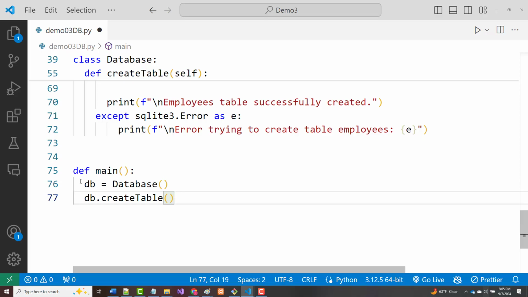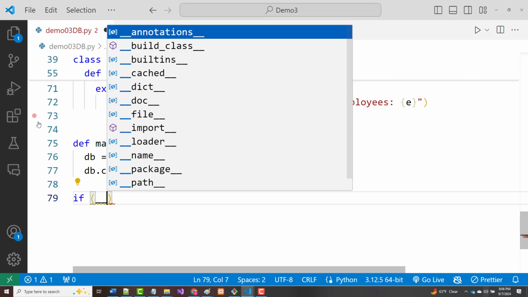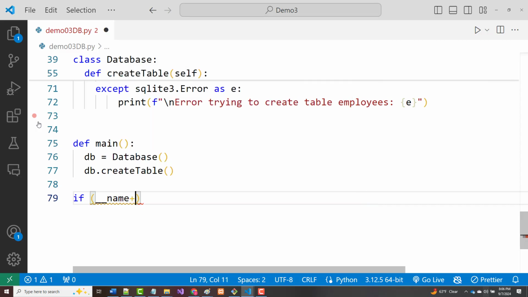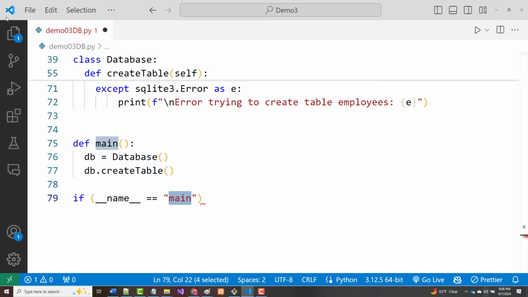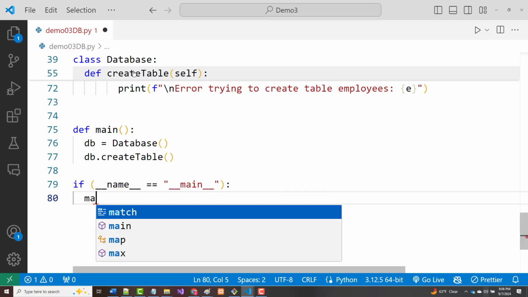And of course at the very bottom here we have to put in our if underscore underscore name underscore underscore double equals underscore underscore main underscore underscore, call main.